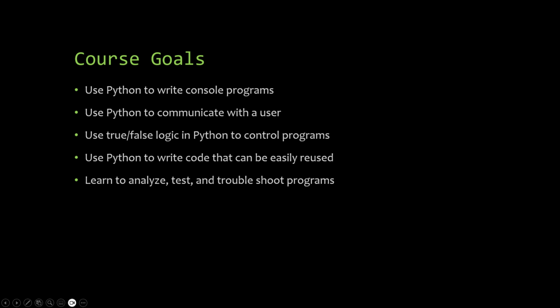There's a little secret in software development. It never works right the first time. You're going to write programs and they're going to throw errors. They're not going to do what you expect it to do. This is perfectly normal. There are people that make a lot of money working for big companies that their code still breaks when they run it. But what's important is to know how to troubleshoot it, how to fix those issues, how to write tests so that we can make sure that it does what we want it to do.